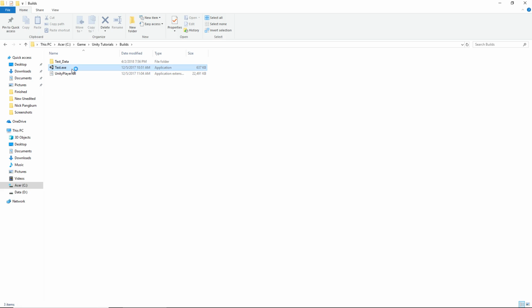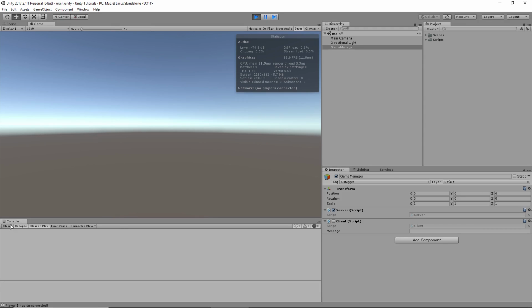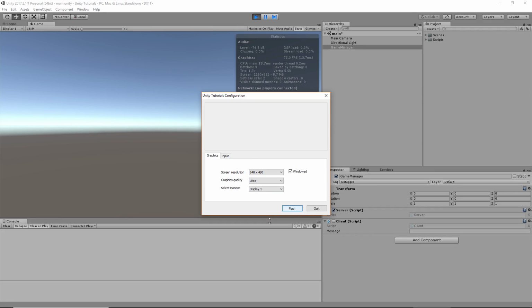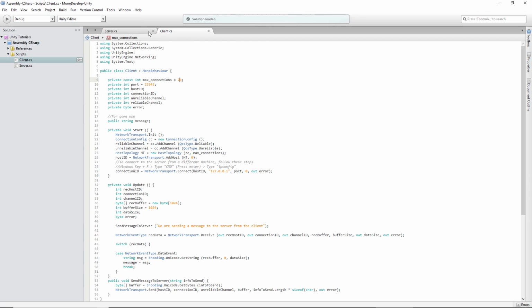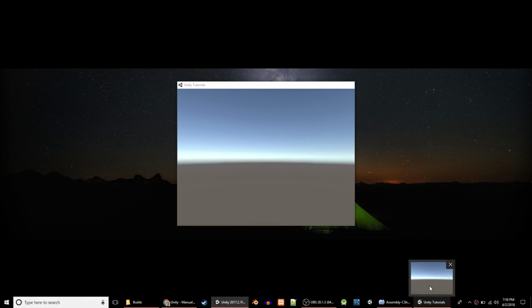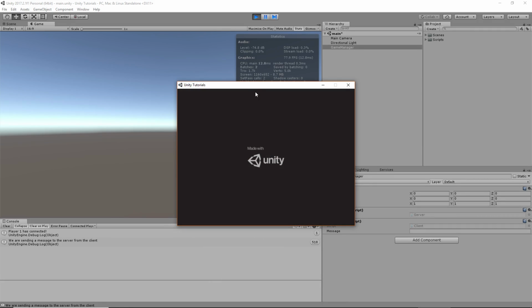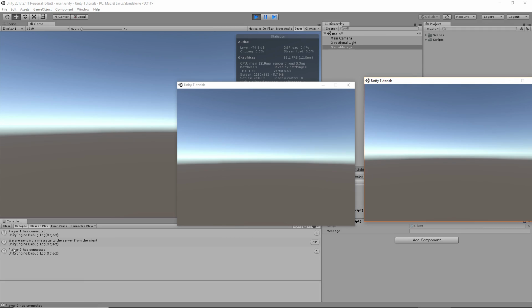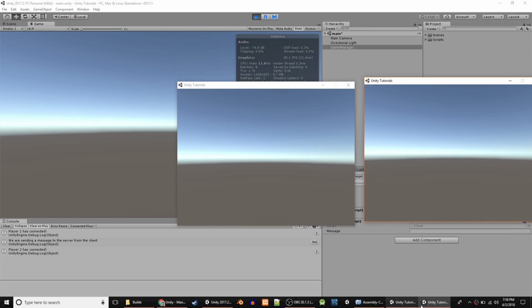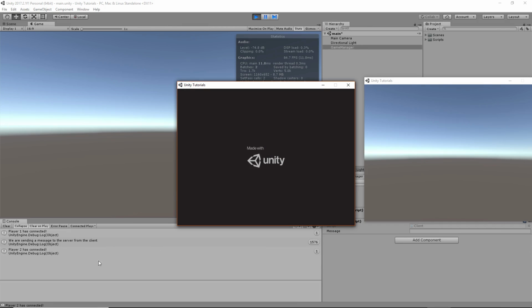I'll open it back up to show you again. So we'll clear this. And if you guys remember, we set max connections to 20, and again, that has to be the same between both the client and the server. If we run this, in here, you'll see player 1 has connected, and it's sending the messages. But not only that, if we open another one over here, it'll say player 2 has connected. We're getting twice as many messages, and so on, and so on. And after you do it 20 times, it just won't connect the person.